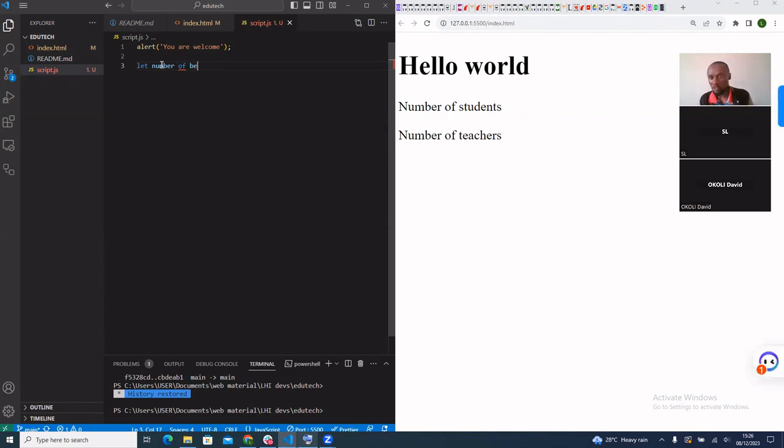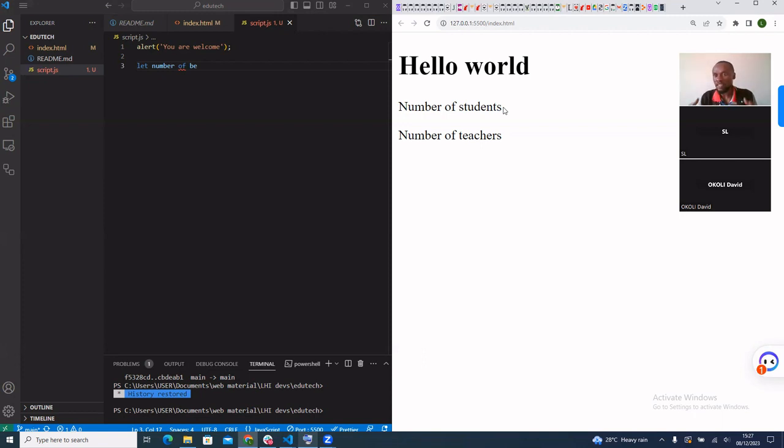We have something called variable declaration. You take the total number of students in your class and you assign it a variable, such that you don't need to be repeating this long word and the numbers whenever you want to make reference to that. You just pick the variable you assigned those numbers to. If you bring that variable into your HTML, because your HTML is interacting with your JavaScript, it will know that the value represents something that was calculated in JavaScript. So it's called variable declaration, variable assignment.